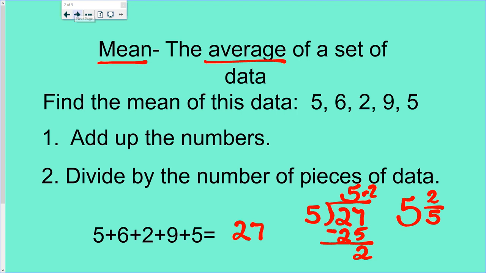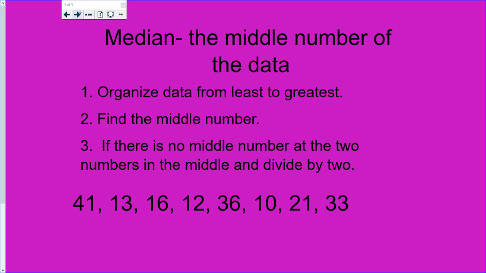Okay? Now the median is what we call the middle number. Remember, median is in the middle. Or if you're driving and you know that there's a median in the middle of the road, that's in the middle, a median. So median means just the middle. That's all it means, is the middle number. Well, the first thing we always do is organize our data from least to greatest, because we want to have them in order so that we know which one is the right number in the middle. It's not the numbers as they're written here, because these numbers are not in order.